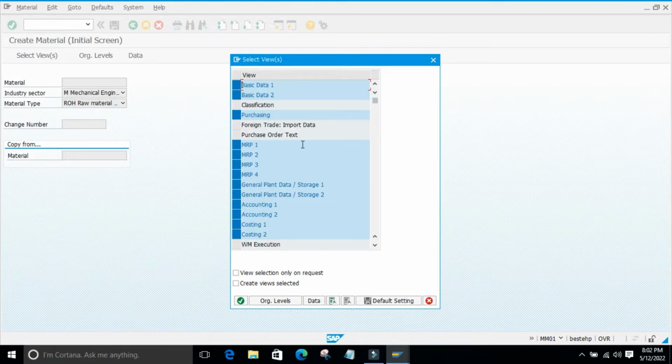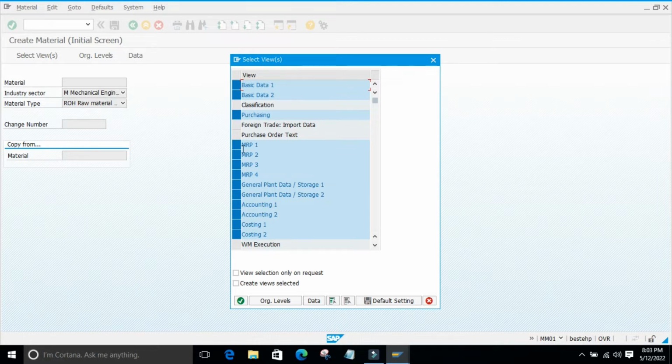So basic data stores information that is generic in nature. It is the same across the client, that is, these values are stored at client level. And purchasing view: obviously raw material we will purchase from an external vendor, so the purchasing view is there.